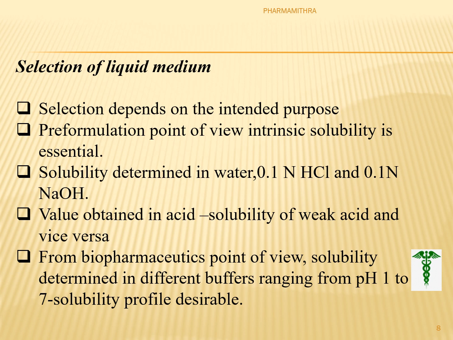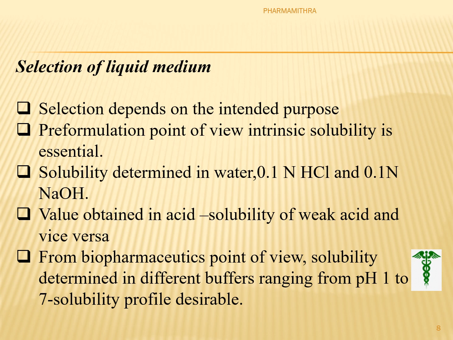In that, first we want to select our drug. Whether the drug is pure or not, we have to find out. After that, we want to select a liquid medium according to our intended purpose. Two concepts we have to think about: the pre-formulation concept, as well as the biopharmaceutic point of view. From the pre-formulation point of view, we have to determine the solubility especially in water, then in an acid as well as in a base.